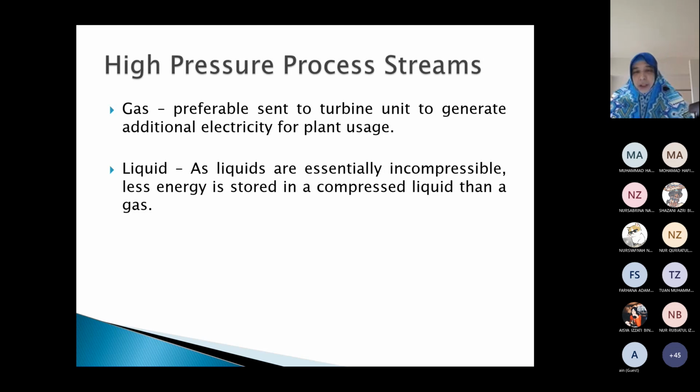You must make sure that you can recover this energy, because this energy is able to be used in a turbine. So maybe you can produce your own turbine in your plant just to have electricity generated for your plant. Maybe the electricity that you generated using the gas that you produce can supply the electricity for your management office, for internal use actually. So we are talking about internal use in the plant. It doesn't mean that the electrical energy produced is just for the process. So you can use it for your plant. Get some idea how you can manipulate this information in your report.